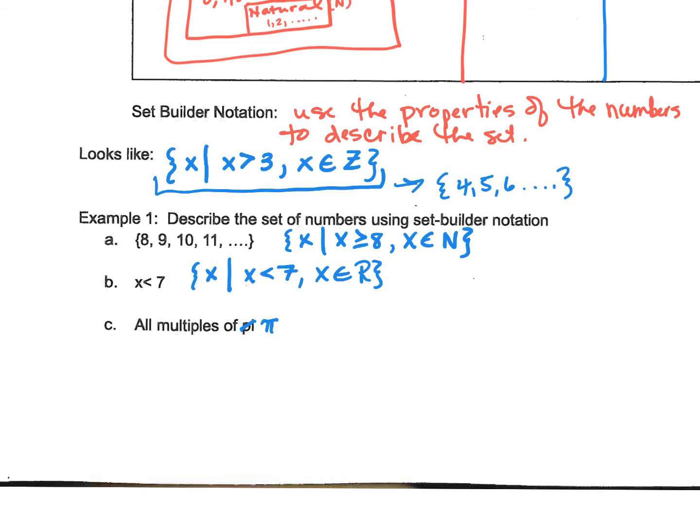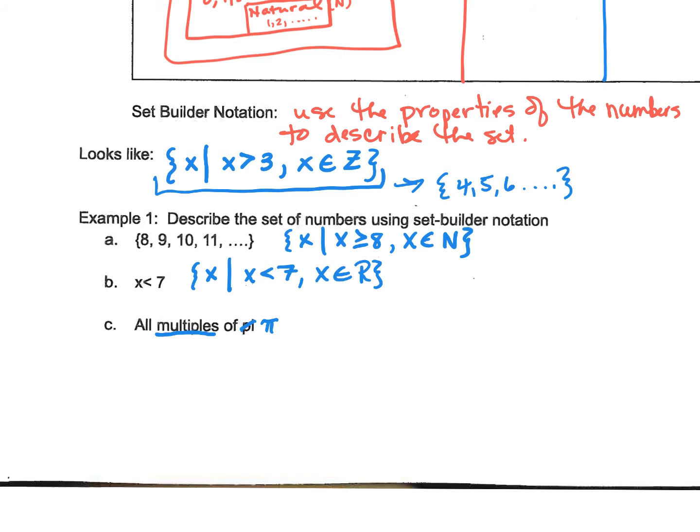You want to think irrational, but here's the thing. Multiples, this word multiples is the problem, because we know it's going to be something pi. What would multiples of pi be? 0 pi, 1 pi, 2 pi, 3 pi, 4 pi, negative 2 pi, negative 3 pi, negative 4 pi. Imagine. What are those numbers? Integers. So it's going to be the set of integers, but what are we really describing?